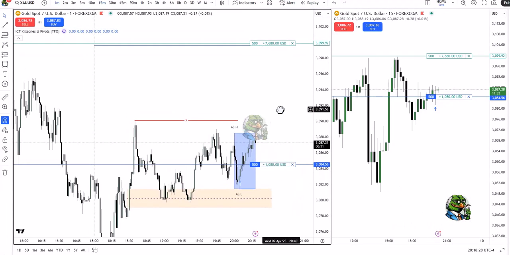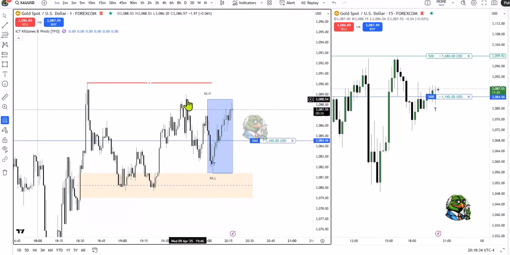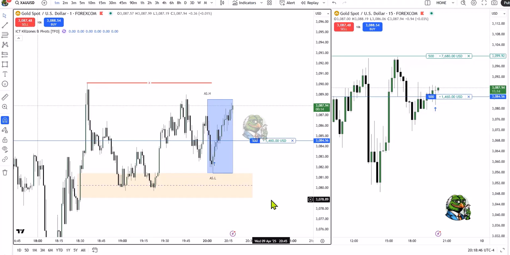So I'm going to go back on mute, and this here is the high of the current day, and we need to see how the market reacts. I don't want to go up here and sweep and come back down, and we could still come back down because we've still got quite a long time.